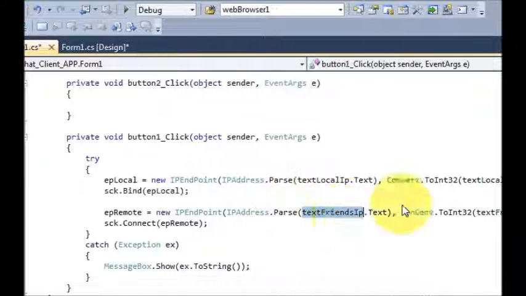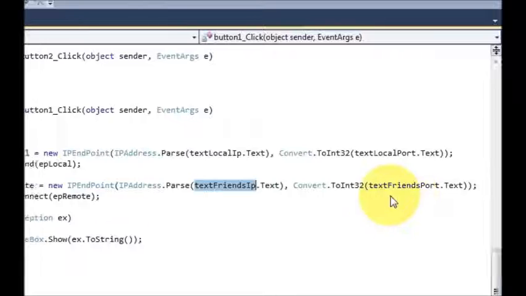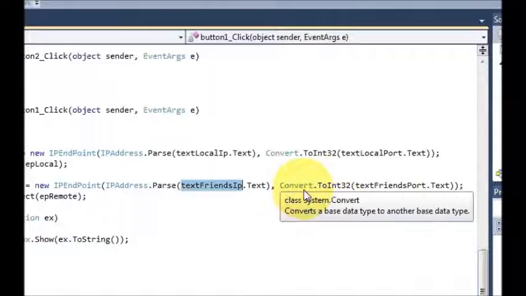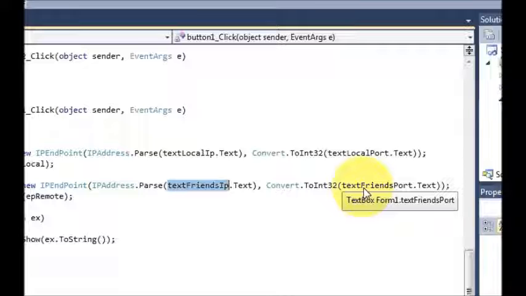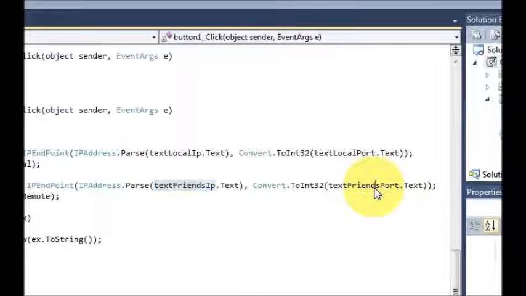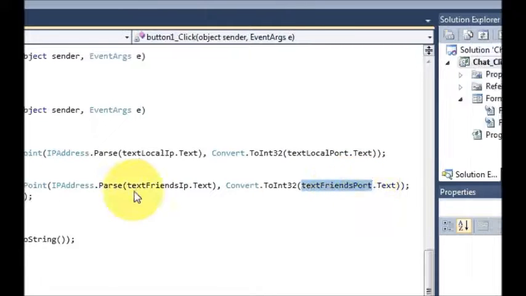IPAddress dot Parse, and the text box name dot Text, and the second is the port number of your client 2. So Convert dot ToInt32, and inside this bracket pass text friend port, which is the port of client 2, dot Text.